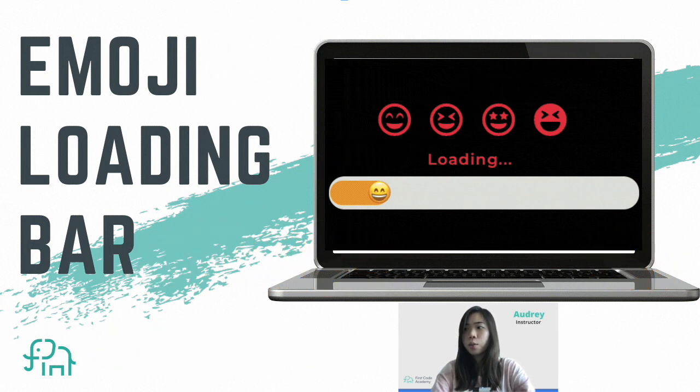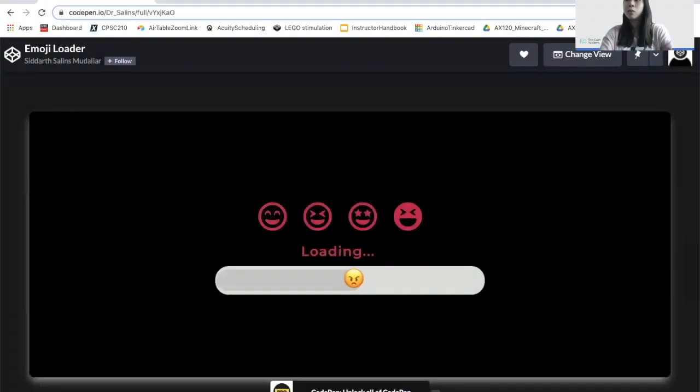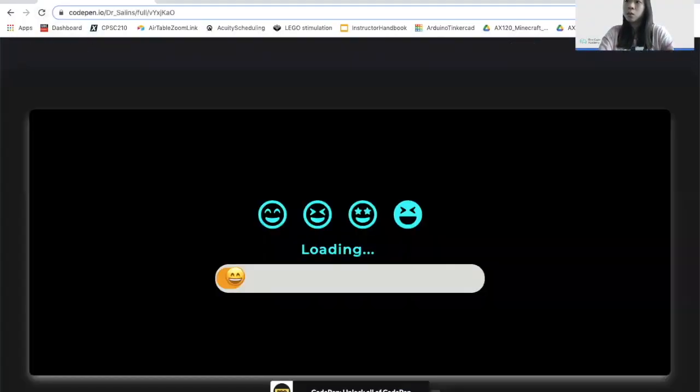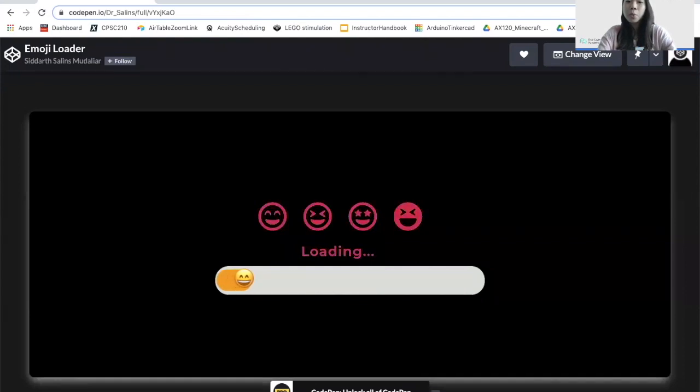So today we are going to create a progress bar. In this project, we will be creating an HTML page with some CSS and jQuery called Emoji Loading Bar. The idea of the project is that we want to have a loading bar progress while showing an emoji at the same time, in different colors as it moves from the start to the end of the bar. The web page uses HTML for the text, CSS for the design and styling, and jQuery for the progress bar movement and animation with the loading of emojis. So let's get started.